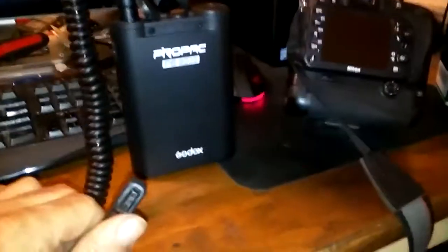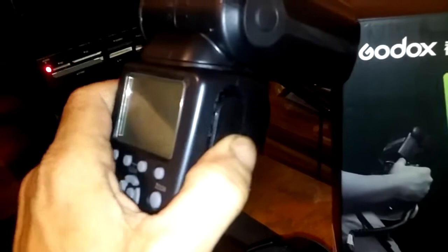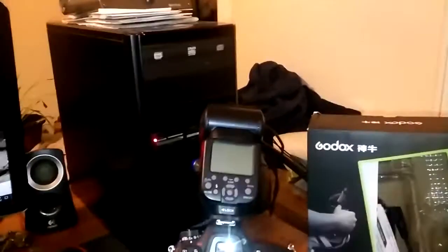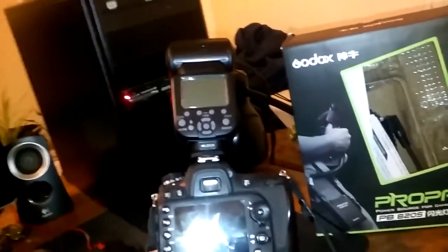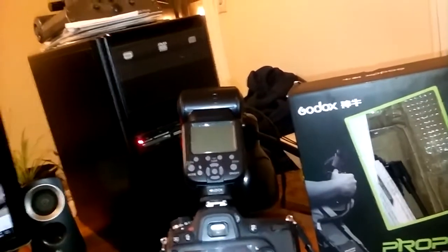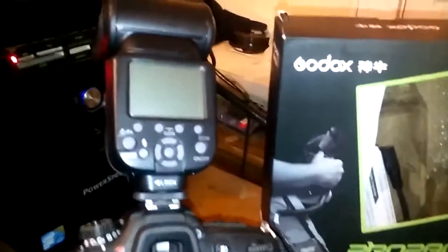It comes in this box here. And what this does is it powers your flash. Normally, people use 4 AA batteries in their flash. The problem with that is that you only get about 25 to maybe 30 shots, and then the batteries are really depleted, to a point where it takes like 30-40 seconds for the flash to recharge. Now with full battery, it takes about 5 to 10 seconds between pictures. In other words, you take a picture and you wait about 5 to 10 seconds before you can take another picture. That's because 4 AA batteries isn't quite enough if you want to take continuous shots.